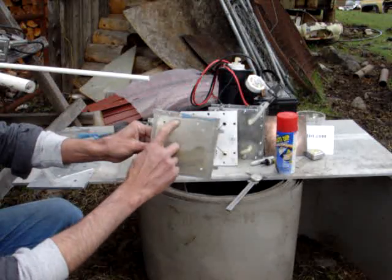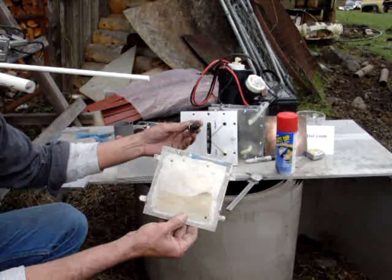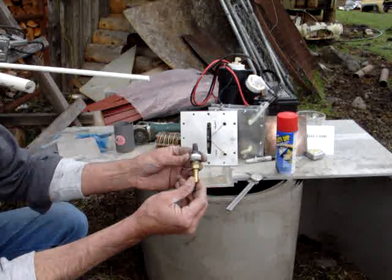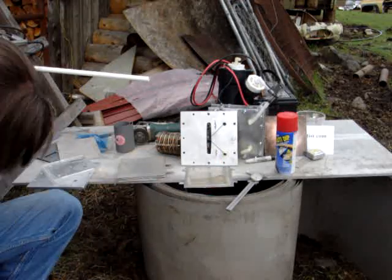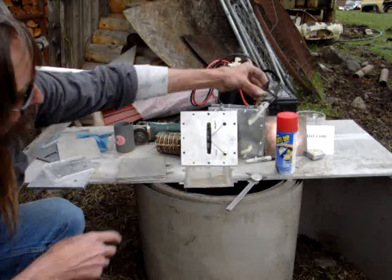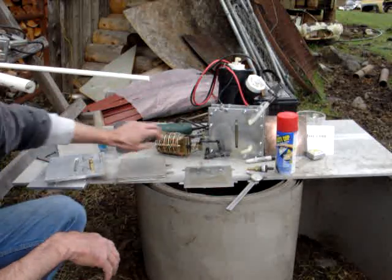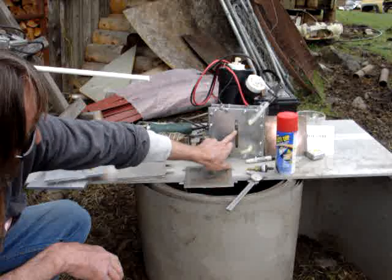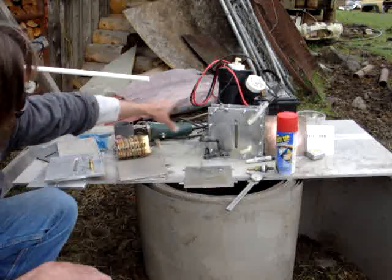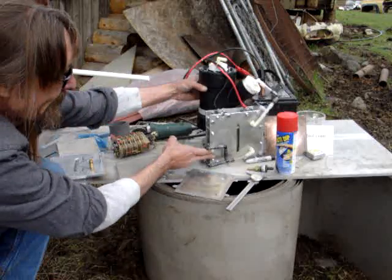I use small holes because at the end point, you're restricted to how much flow you're going to have anyway. In my bubbler design, I found this brass fitting fits just fine into here. You grind off the edges and it'll go right in, put a hose, nice bubbler system. As soon as I built one of these plates and got it into service, I found that the water level was being pushed down. Put a one-way valve at the bottom of your reservoir, and it stops the water from pushing back in and out.